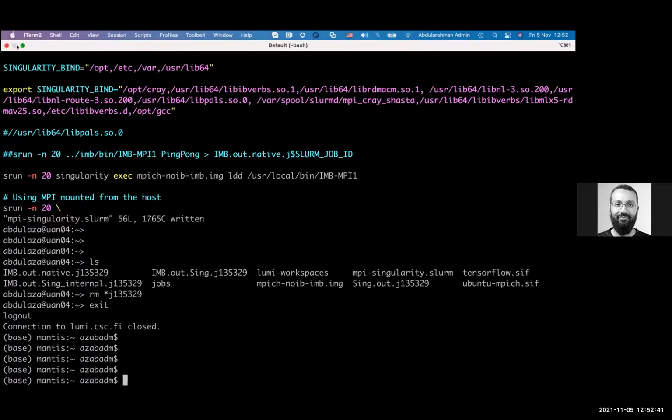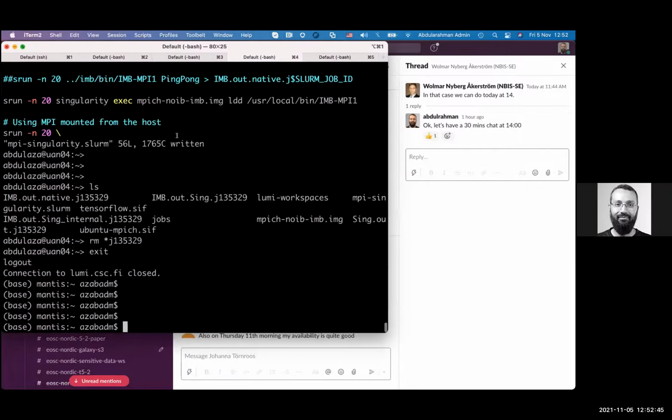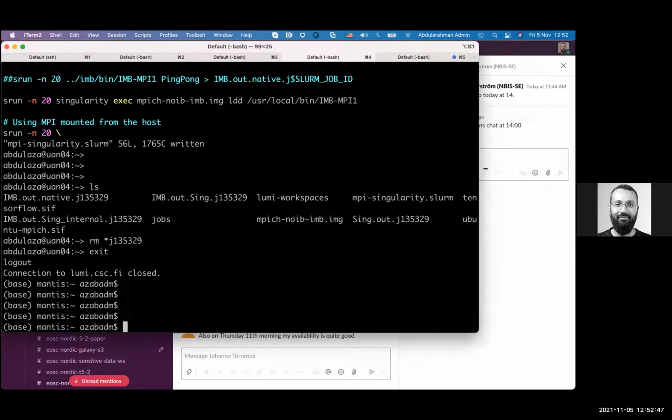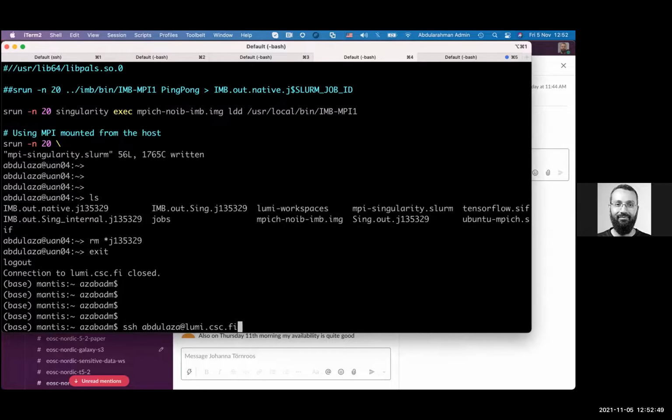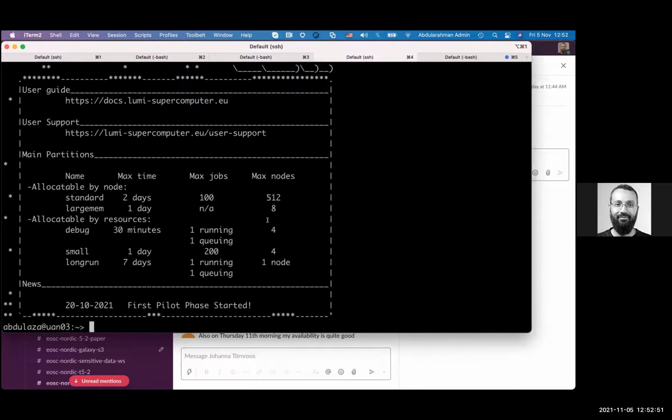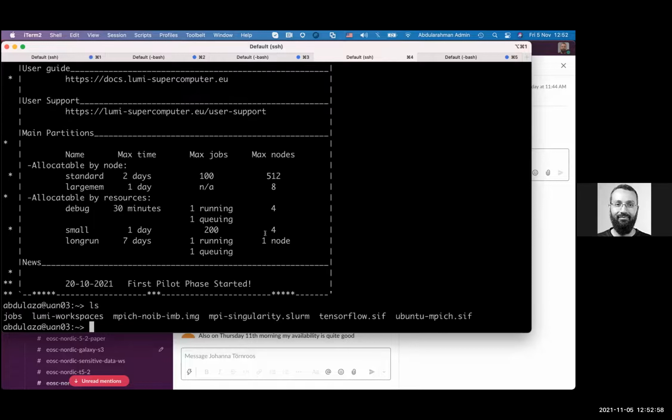Oh, nice! A sneak peek into Lumi. That's good. So this is Lumi. This is what you will see when you log into Lumi. And I have actually a script here.